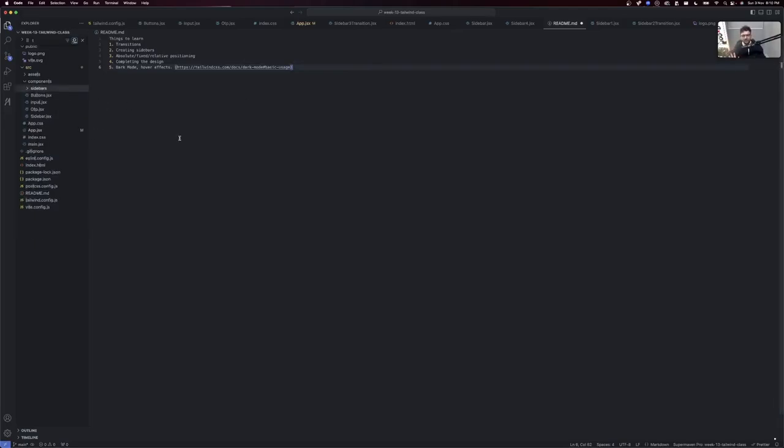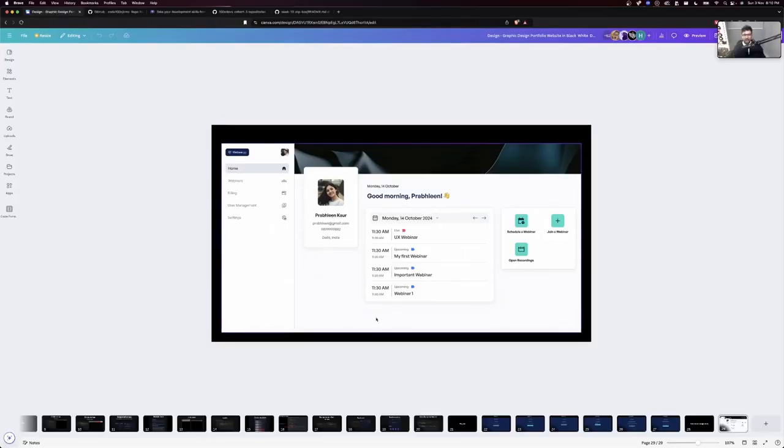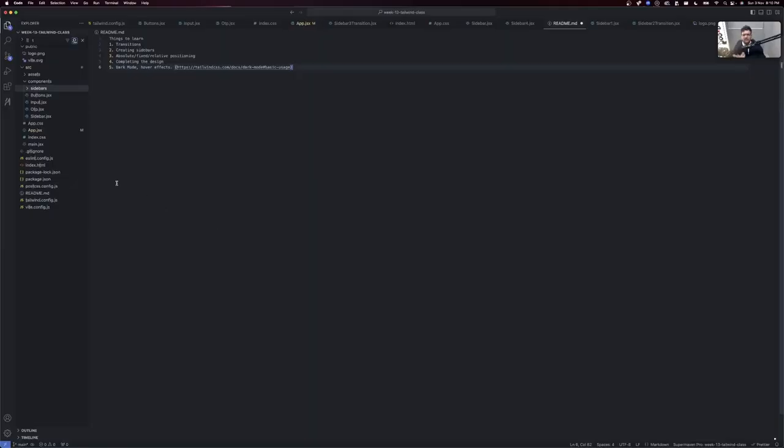There's a lot of code here. That's the solutions. Let's try to build it ourselves. Okay. The first thing, what is the most naive implementation you can think of to build something like this? There is a sidebar on the left where you're going to put a bunch of things. There is some content on the right where you're going to put the rest of the things. What is the simplest way to do it?